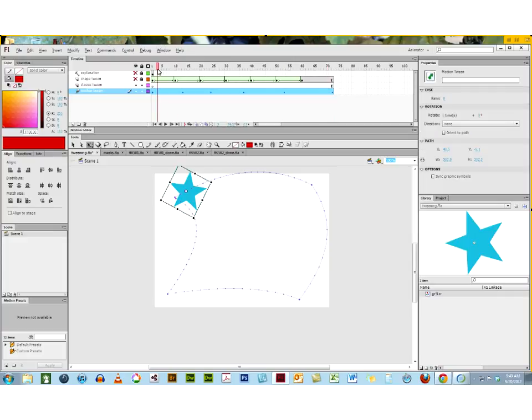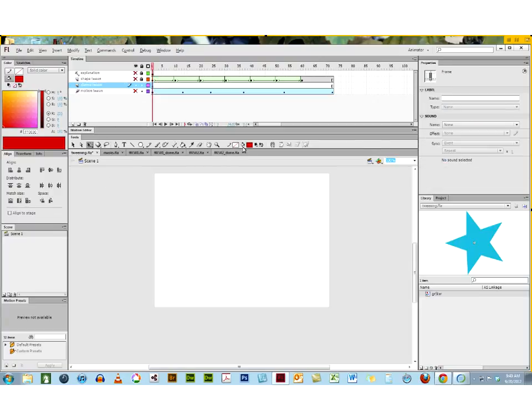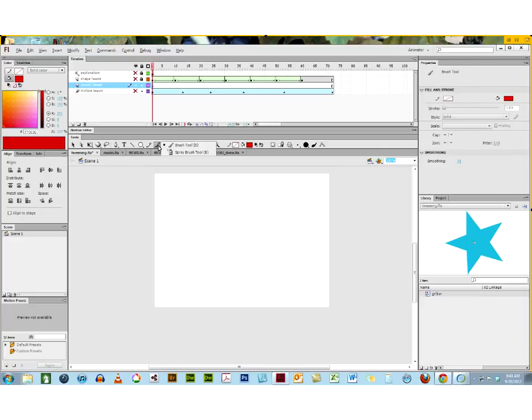Okay, and now we're going to see a third type of tween, which is how we used to create tweens with symbols before. So I'm on my empty blank keyframe of my classic tween layer, and I will use the brush tool and make a little face here. Woohoo!